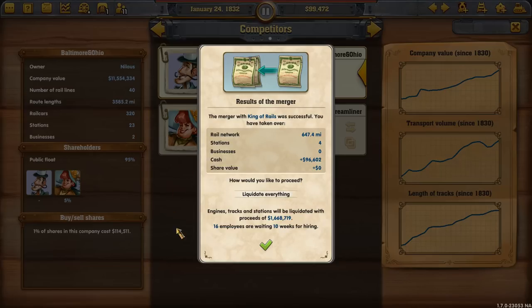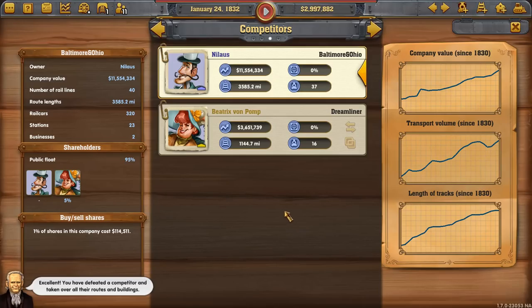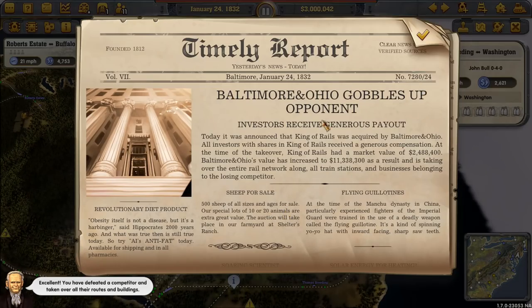So we'll just hit this button and then we'll start taking over his lands. That's the north. We will not be safe. And we'll get a nice bit of cash to get in. So it's totally worth the investments. Here we go. Excellent. Boom. You have defeated a competitor and taken over all their routes and buildings.